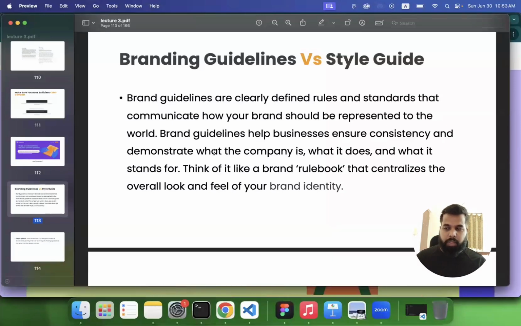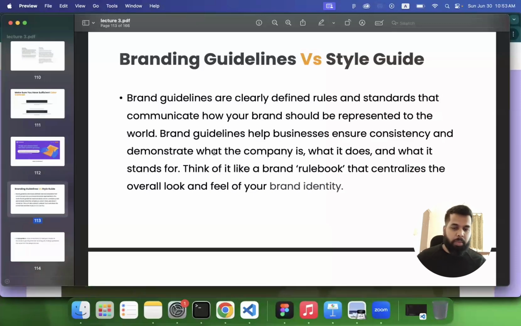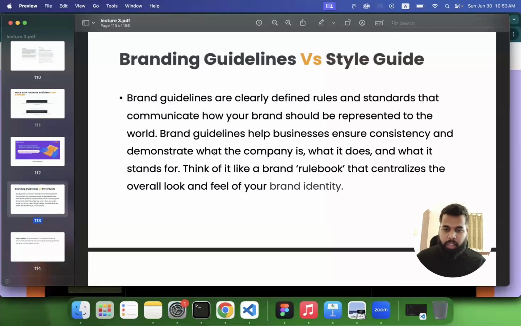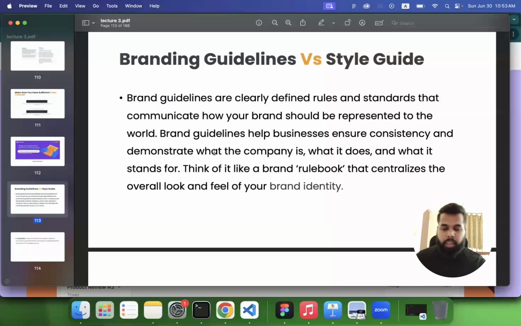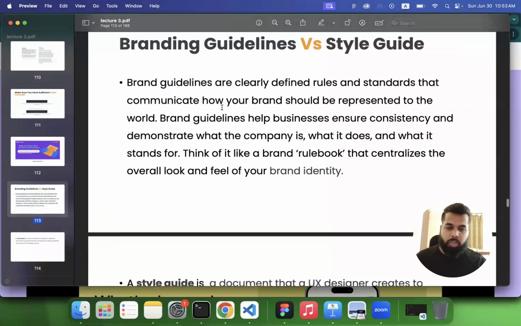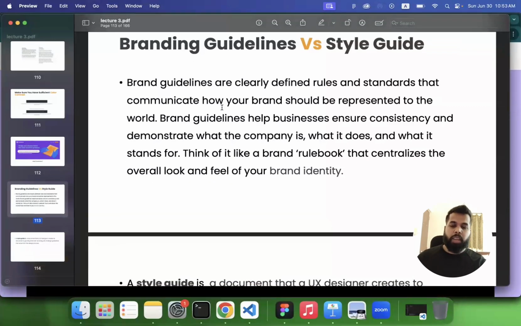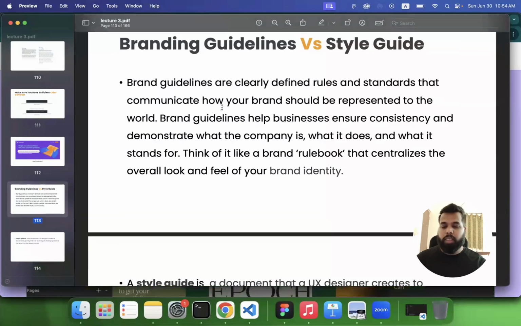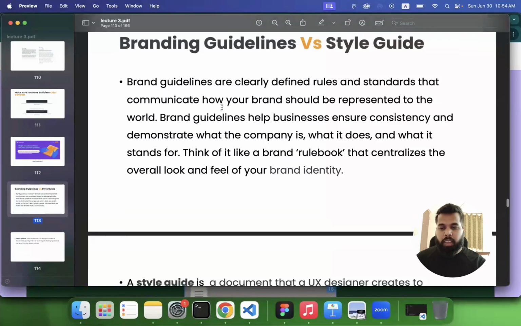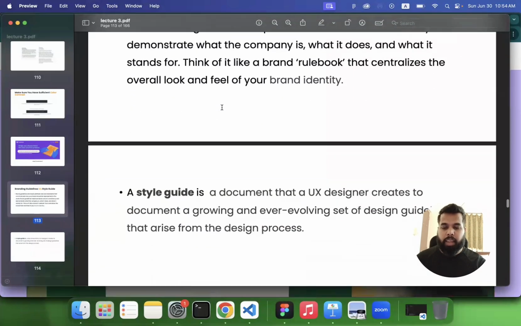Otherwise, one designer will change the color of your logo. They will change the size of your logo. They might use a different font and so on. So make sure to use a branding guideline when you get a project. If you want to start from the beginning, when the client asks you to create the logo and decide on the typefaces and everything, as a UX designer, we normally create a branding guideline.